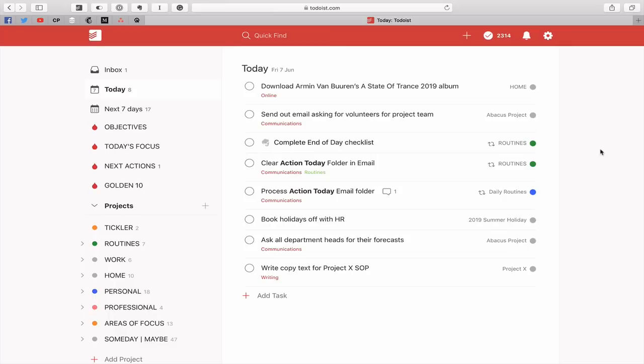Okay, let's move into Todoist right now, and I'll show you all the various ways that you can reorganize and order your tasks. Okay, so here we have a typical list of tasks to do for today. Now there's random tasks in here, there's some routine tasks, and there's some home tasks and work tasks. But what I want to do is to show you how the ordering works in Todoist.